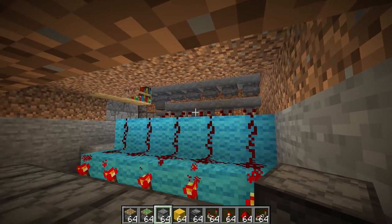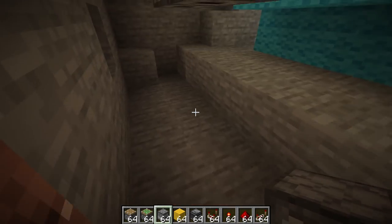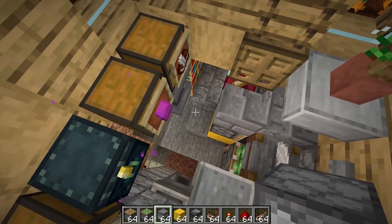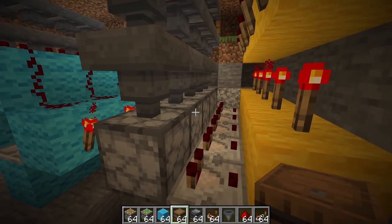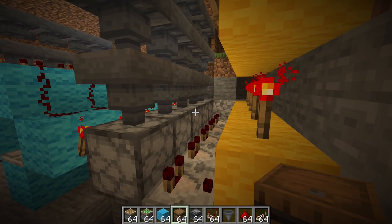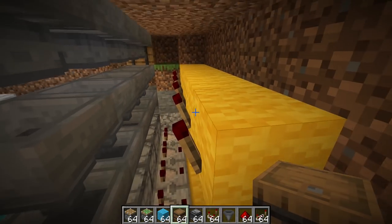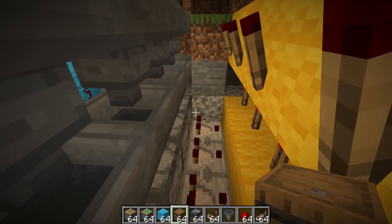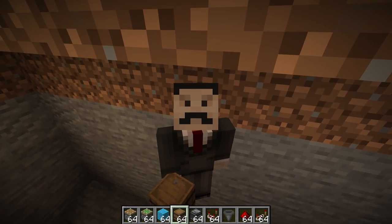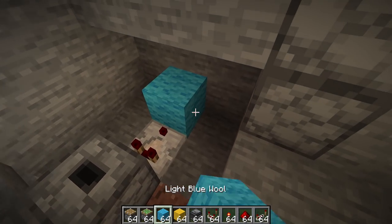Then it's time to create our little shulker box storing cells — this is where the shulker box is actually going to be stored, inside these droppers. When the book comes through that matches the type of shulker box, the redstone torch will fire, shooting the shulker box into a hopper line which will run it across into a droppervator over here — which is definitely going to be a challenge to build. To get the shulker box back into the correct location, I'm using what I'm calling an absentee system: whatever dropper is empty doesn't have a shulker box in it, and that means when the shulker box comes back into the system, that's clearly the spot it needs to go back into. The system knows this using very simple circuitry — any dropper that's empty, the hopper will allow items to flow into.